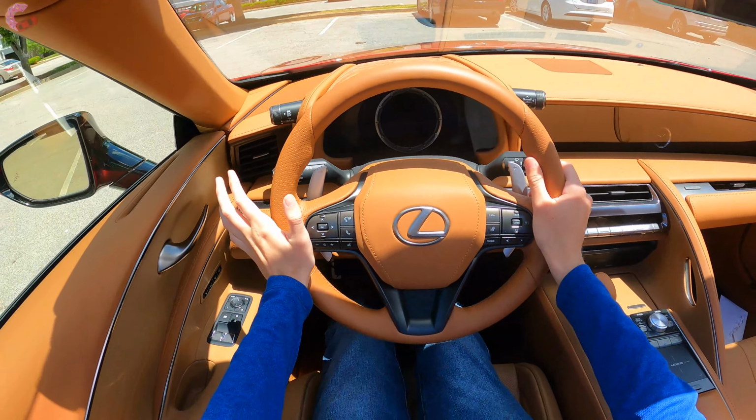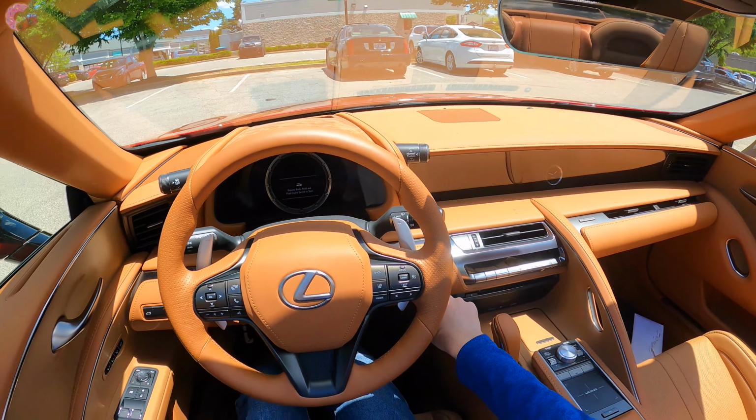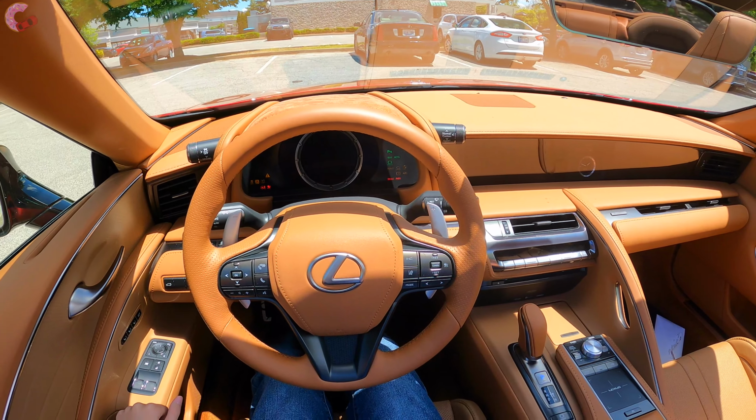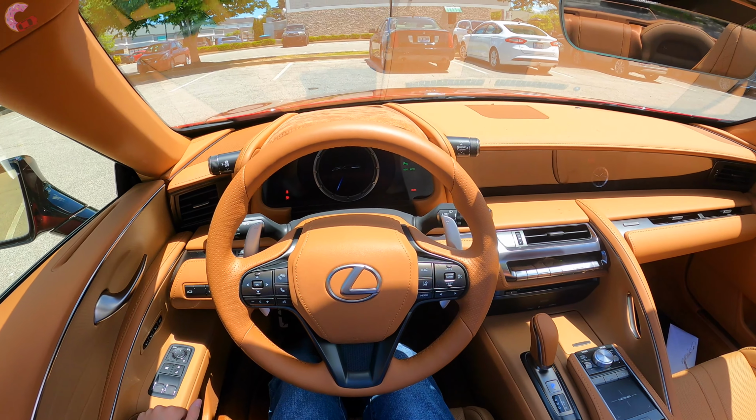Fantastic. But put your foot on the brake, press this button. That's what you came here to hear. Even better when you got the top down.